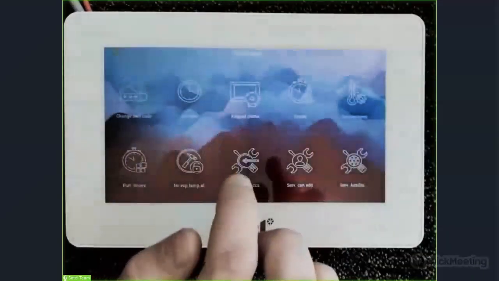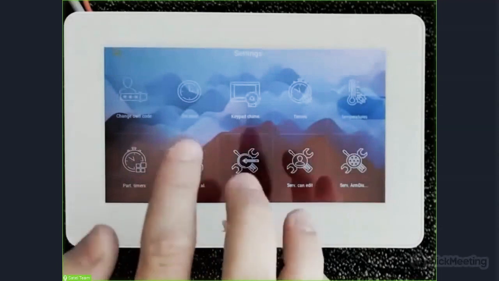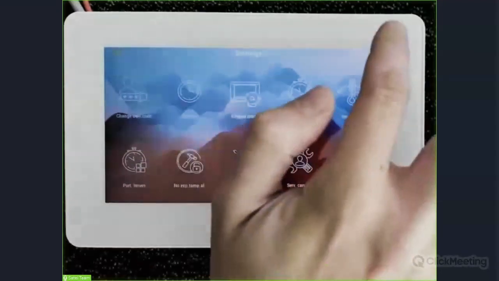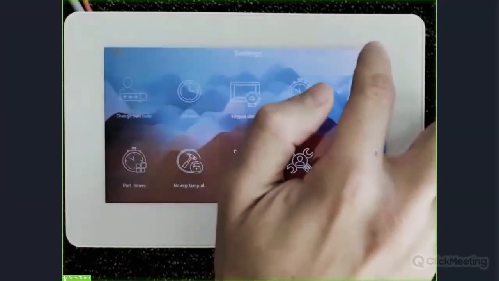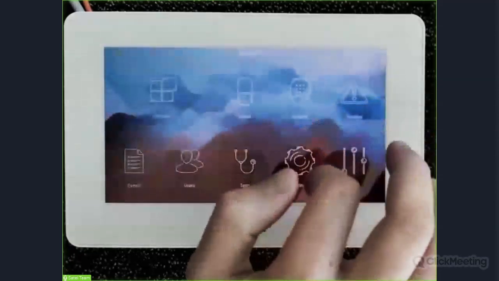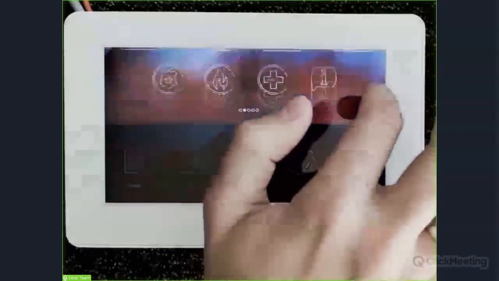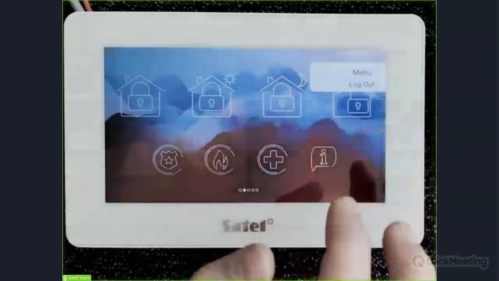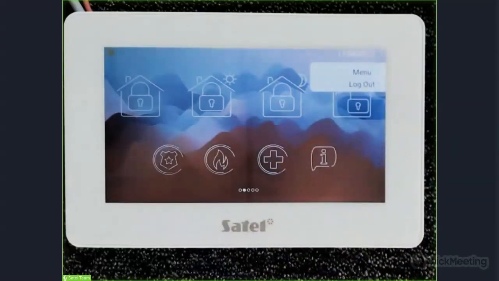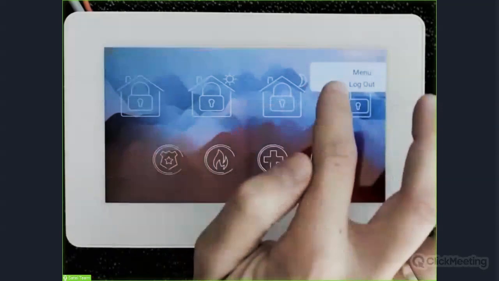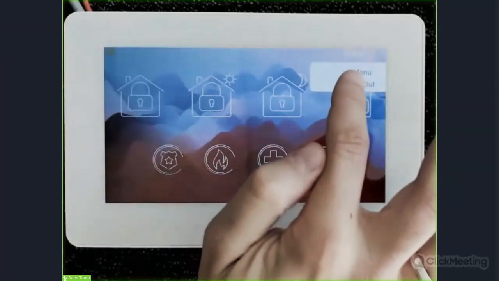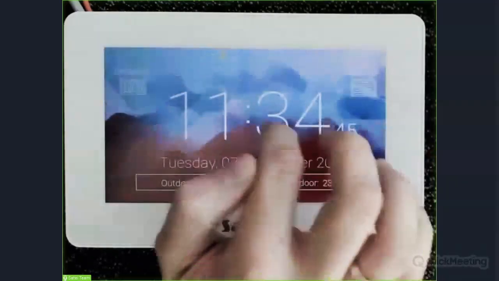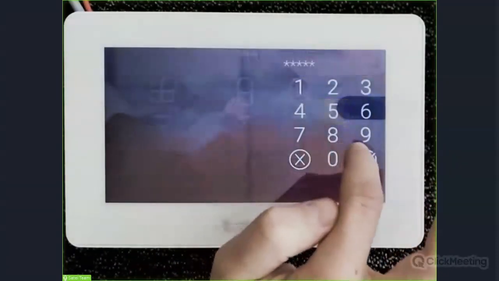Okay, now I want to show you the configuration of the service mode, because it's very interesting for sure for the administrator and for installers. There is an icon of a person, which means that the user is logged in or not. We can access the menu or log out using this option. Now I've logged out, and I will use the service code to get access to the service mode.